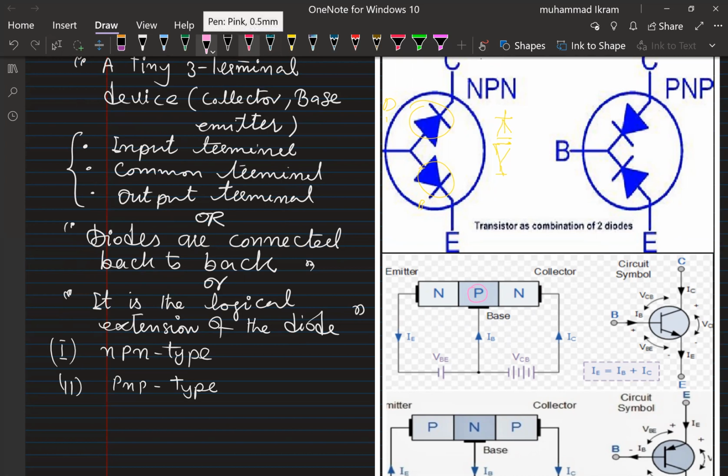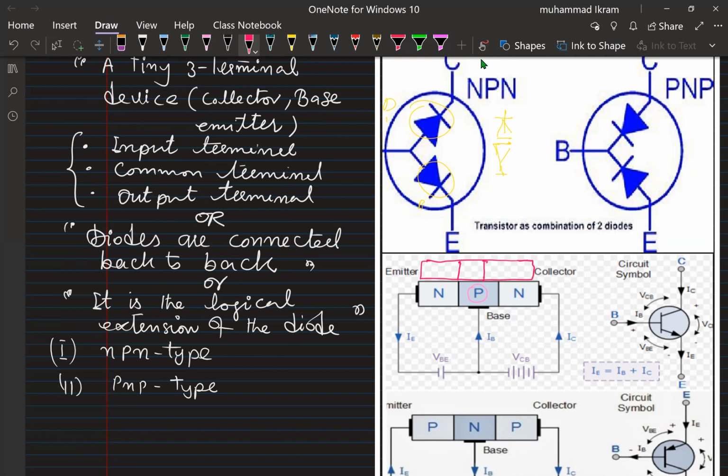I would like to help you with these three parts: the emitter, the base, and the collector. Usually the collector part is larger in size than the base and the emitter. You see here it has a larger size, and this is a very small size, and the emitter part is intermediate, greater in size than the base. I'll be explaining these to you right now.